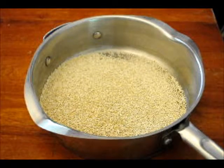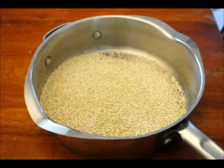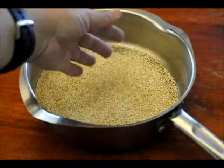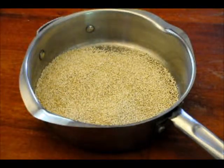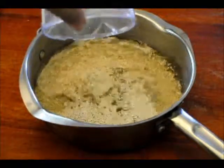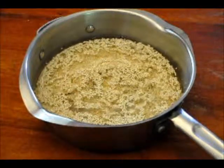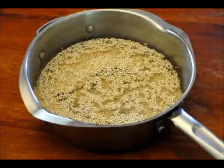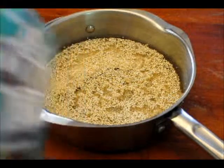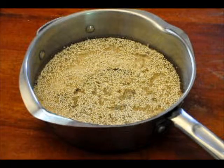Birdseed. Looks like seeds and stuff — like the birds would eat that. And here is two cups of water. I have no clue what this is going to do. Now we've got to cook it. That's why people invented instructions. We have to cook it until it boils, and then simmer it for 10 to 15 minutes.